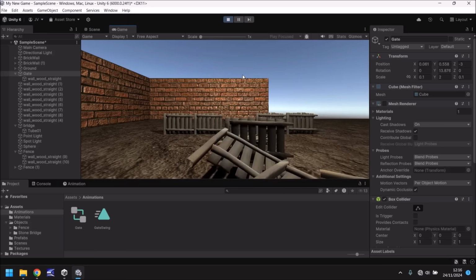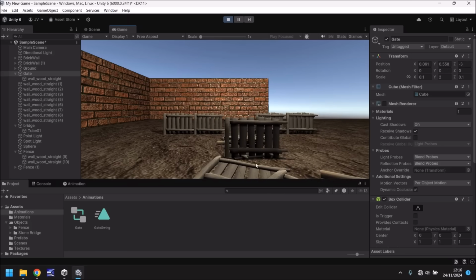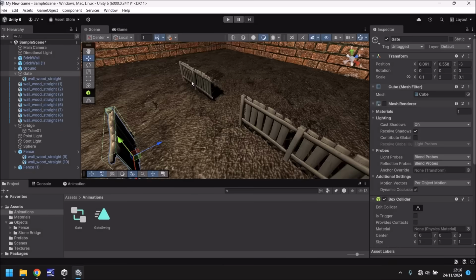Perfect. And again, the physics has an impact on whatever this is doing because there is a collider attached. So over the last, I'd say, pieces that we've done, you can really see how all of this is coming together to create the game that we want. Let's put the fence back in there.